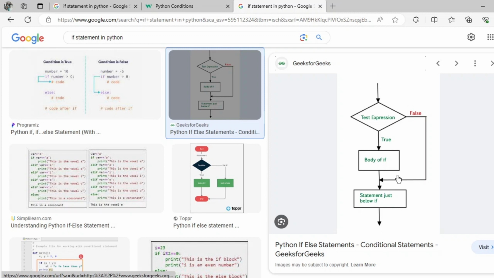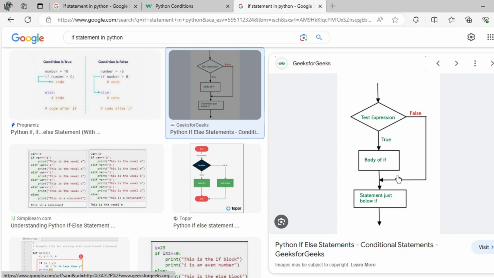In order to execute a decision making statement, we can use the if statement, if else statement, if elif statement, and we also have nested if. Flowchart, how can we do it? We have a test expression. Now, this test expression can give you two results, true or false. If the condition is true, then you need to follow a certain task. That is the body of if in case it is true. In case the expression is false, then it has to execute another set of statements. This is how it works.